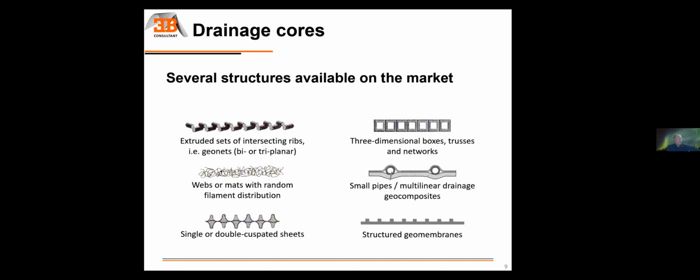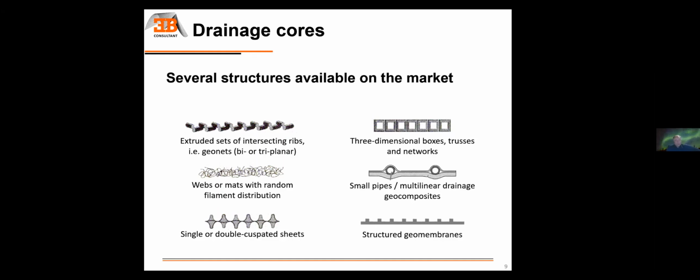You have a cuspated sheet, so it's a formed plastic sheet, which can be rolled into a roll, which is very common in North America in all building construction. I'm sure in Australia it's the same. So these cuspated sheets offer very interesting properties as well, a very, very thick cavity. They have a very good drainage capability. There are some features which are specific to these products.